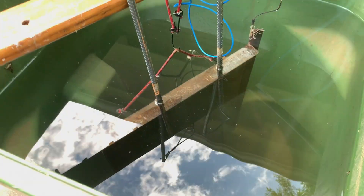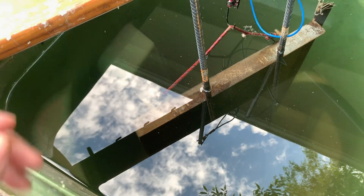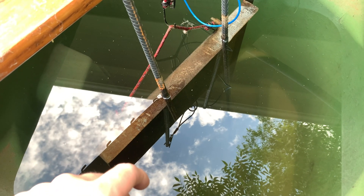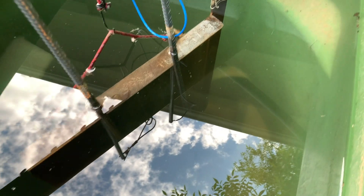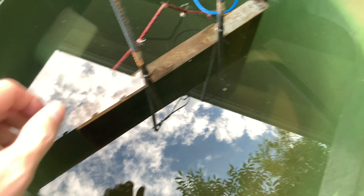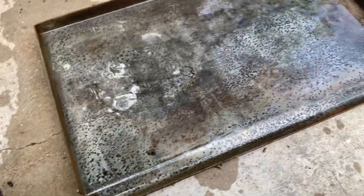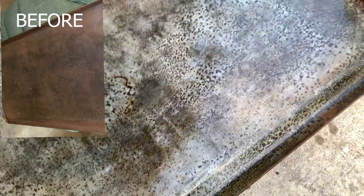I just turned it off — this ran for about 24 hours. It actually developed a little bit of a leak down on the trash can where the bar was on the front. I plugged that not very well and it started leaking, so I had to rig a hose up to keep the water level above the piece. I'm going to take it out now and give it a clean and see how well this did. I have no doubt I'm probably going to need a wire wheel and some steel wool to get some of the stuff off — I really don't think this did very well. That's what it looks like after pulling it out — still quite a bit of surface rust.